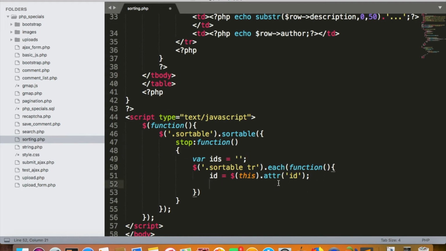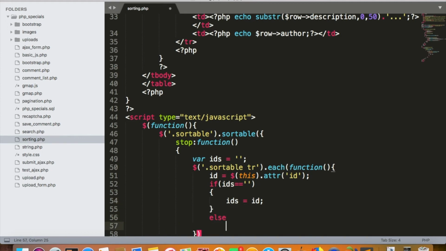Now I want to check if IDs is equal to blank. If IDs is blank, I want to assign IDs equals ID. This means if IDs is blank, the first value of the ID gets assigned to IDs.